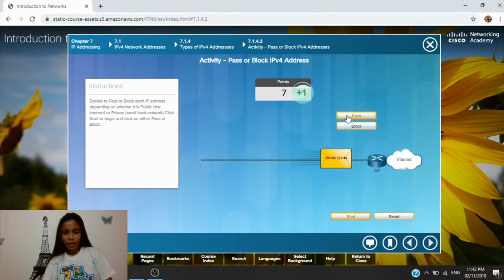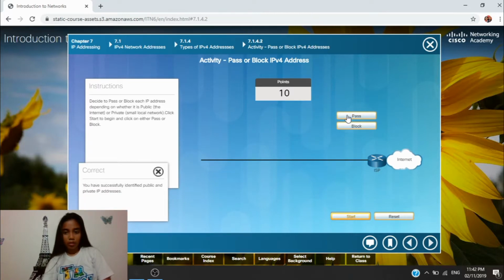If the IP address is 192, that must be blocked. So if the IP address is not the same as the 192, that must be blocked.